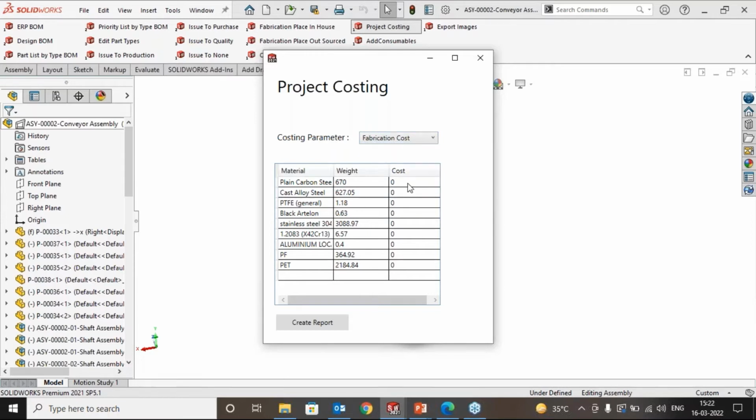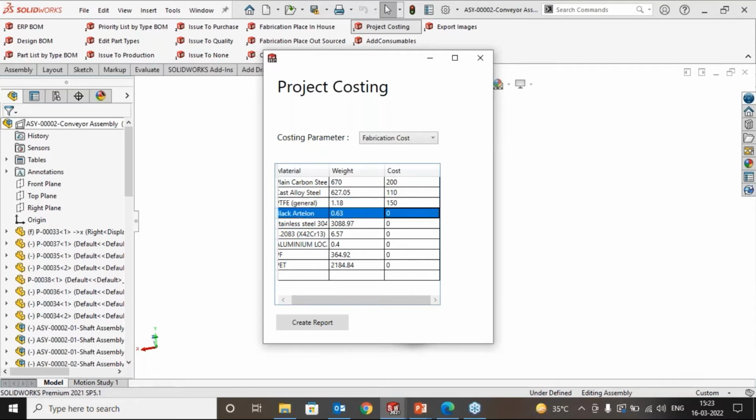In fabrication, we put in the per kg cost of my component. This is a lump sum cost to my company. Let's say for plain carbon steel, I'll put 200 rupees a kilo. This 200 rupees a kilo is a lump sum cost to my company, which includes my material cost, handling charges, surface treatment, etc. So these are the per kg or lump sum costs to the organization.